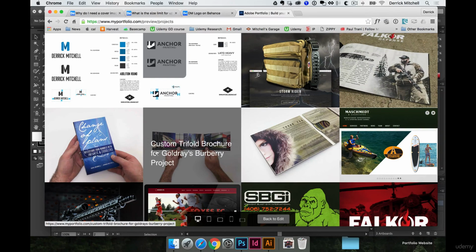So in the next lesson, what we're going to do is take a quick look at how to create custom web graphics for this. We're going to create a custom cover image and show you the difference between working with print versus web. We've been working in print predominantly up until this point. So let's go ahead and do that now.